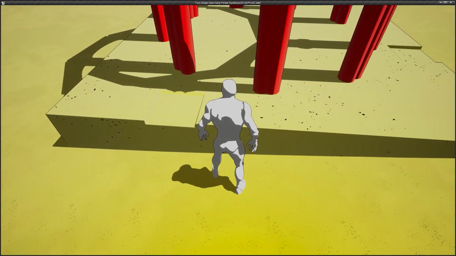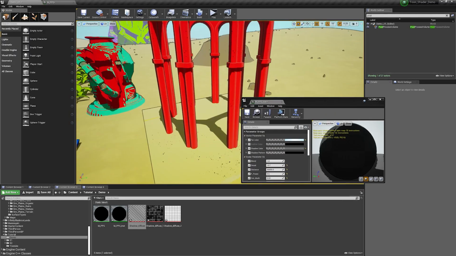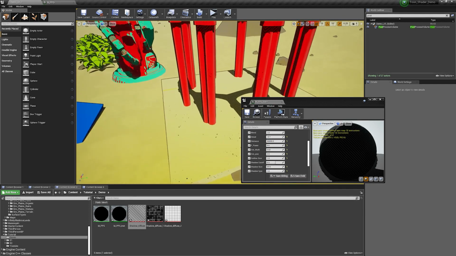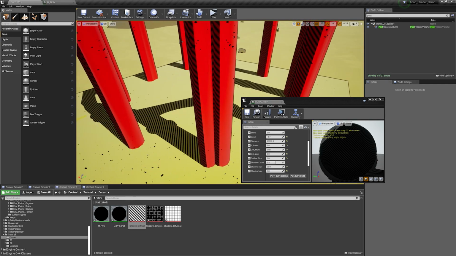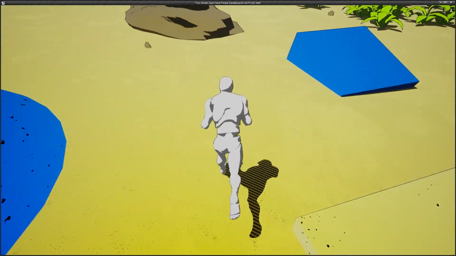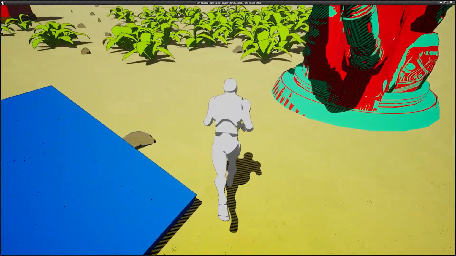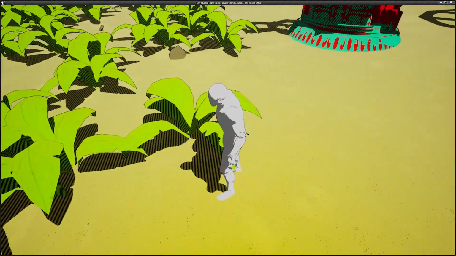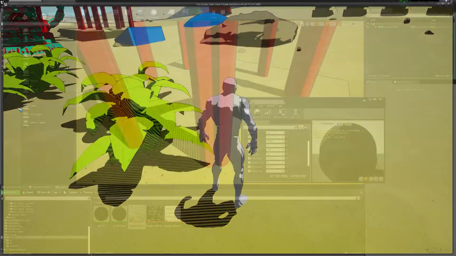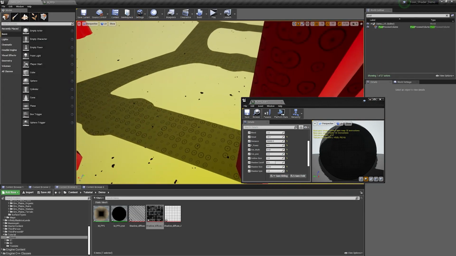So here we can also change the shadows. If I go to the instance and change the shadow type to 1, then we can get this pattern as shadows. So if I press play, I can move around the world and you can see the shadows casted by the objects, and it will be this pattern. This can be any pattern or any color you want to give. So if I change it to this pattern, now we have shadows like this.